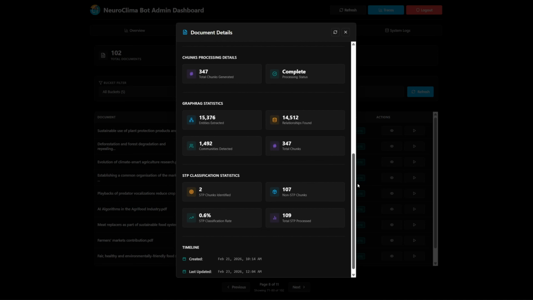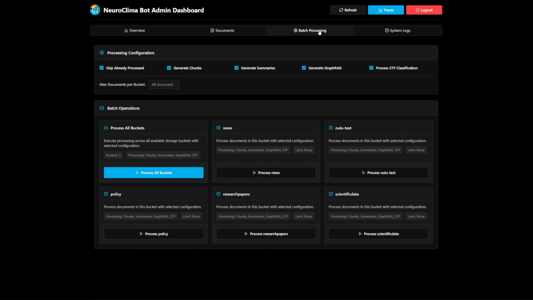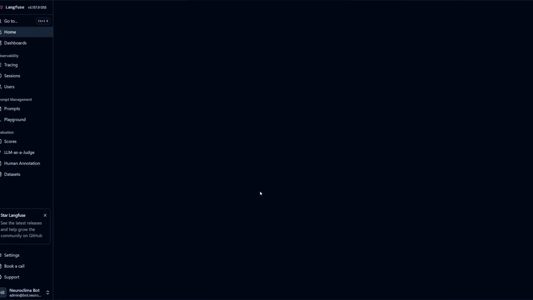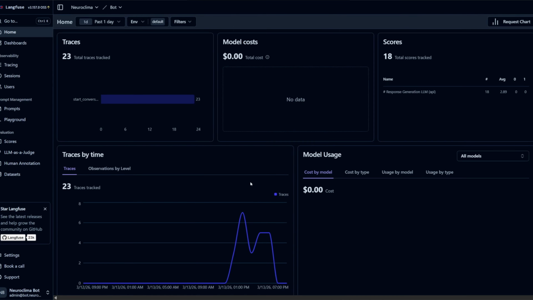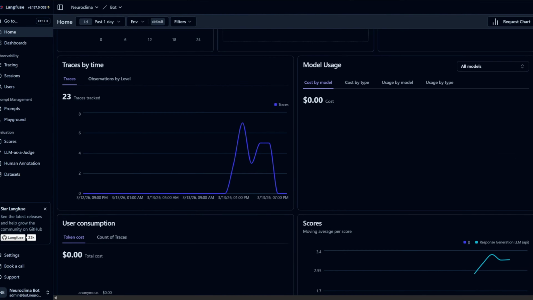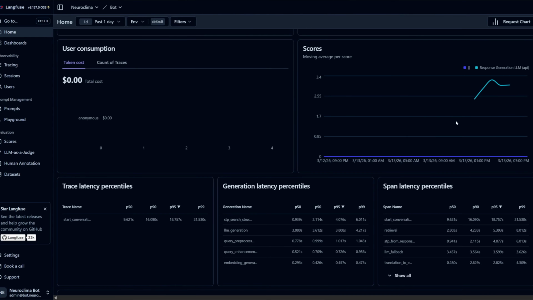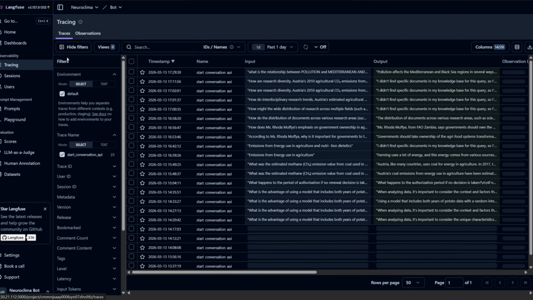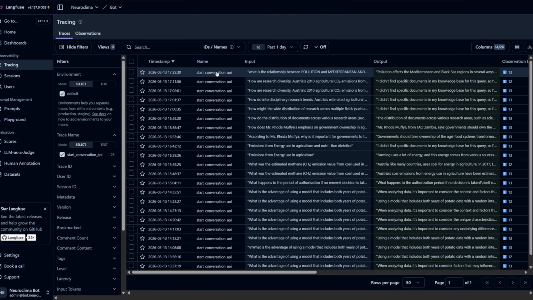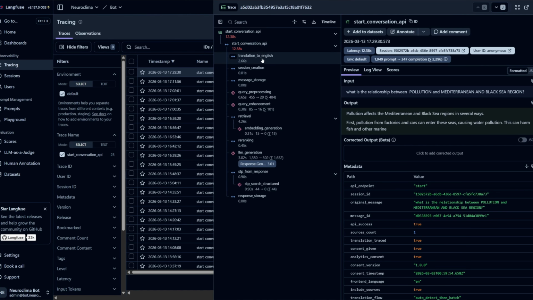The platform also includes multiple monitoring dashboards that provide insights into system performance, response speed, and other operational metrics. Custom dashboards allow administrators to closely monitor the application in real time. They can track how each user query is processed through the backend, identify which services are involved, observe the data entering and leaving each service, and review the total processing time for every request. These tracing capabilities support transparency and system optimization.